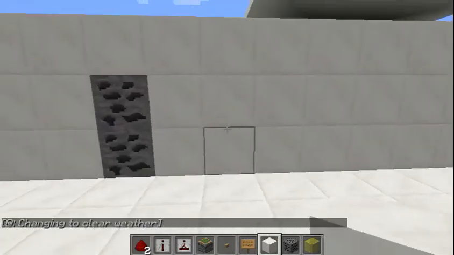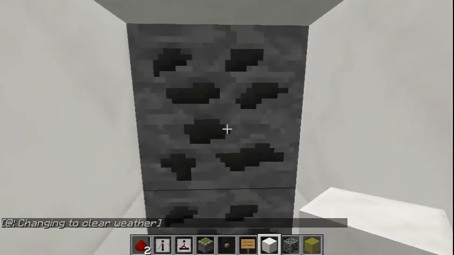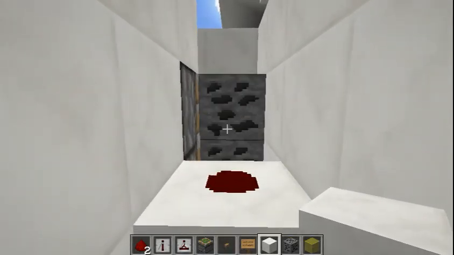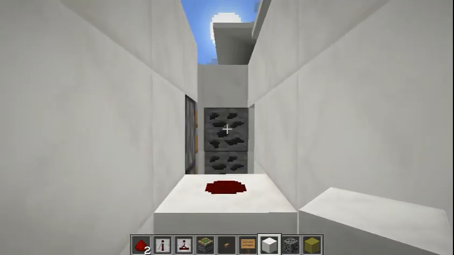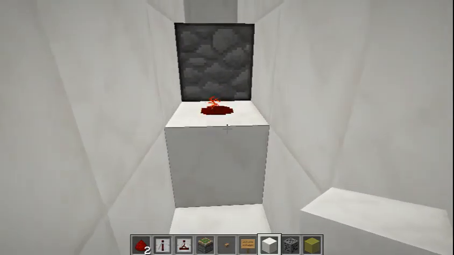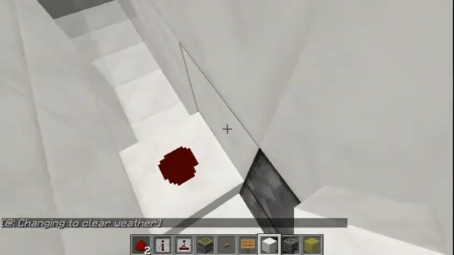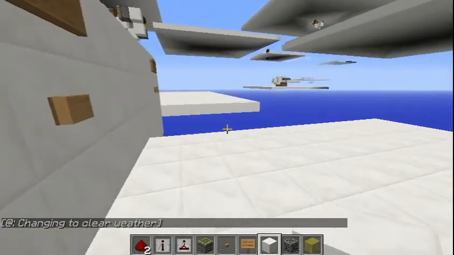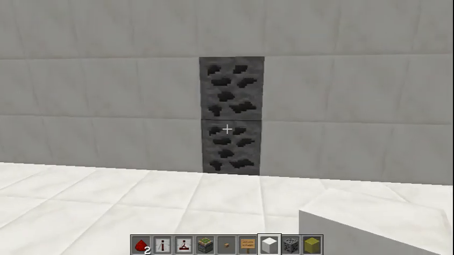So if we hit the open button, the door will slowly but surely open. And it doesn't look that cool until you put glass in. I'll show you what happens with glass. And then right here, you can just hit the close button, and the door will close right there. And then if we want to open it, we can hit this open button, and that will open it. And this redstone dust, I know it's there, but we just have to have it there for it to work, and same with this. And then if you come over here, I didn't really put a platform here, but there would be one, and then you just hit the close button, and it closes.